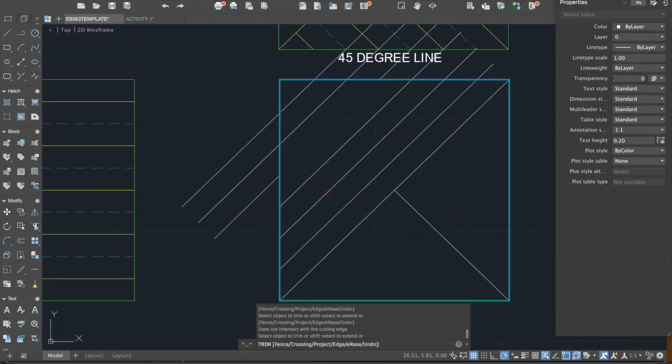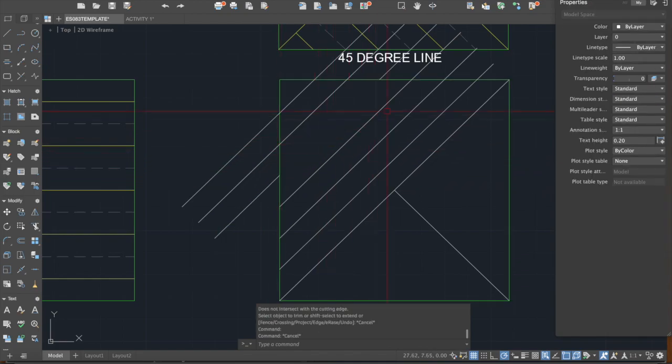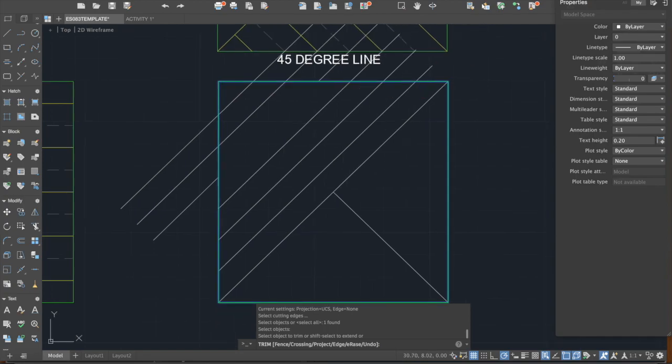Okay, so as you can see, I cannot trim this line. The reason is that this is just one object already towards this border. Unlike the others, trim, and then select this boundary, enter. I can still trim these lines because there are still portions of them outside the box. So I can still trim this one. Okay, I can still cut this.